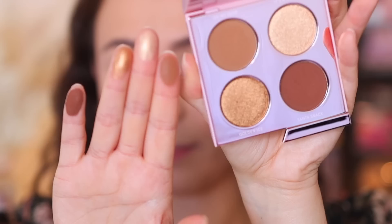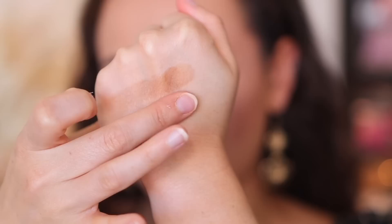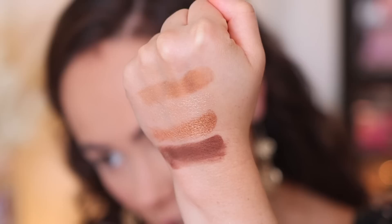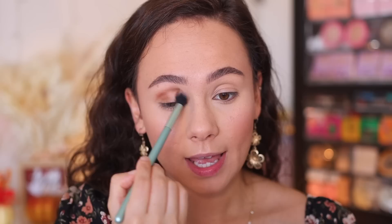The eyeshadows don't feel particularly creamy — they feel like a drier, harder press. Let's see how they swatch. The top shades are not super pigmented, but that bottom shade swatched really nicely. I'm not super impressed by the swatches, but we'll see how they apply — the Viseart shadows, for example, are drier and I don't like how they swatch but they're among my favorite formulas. Starting with a quad application — I'm getting a little bit of fallout, but nothing too crazy. This will be our crease color.